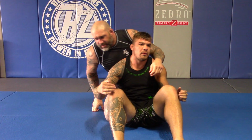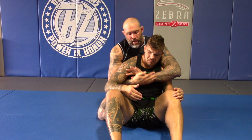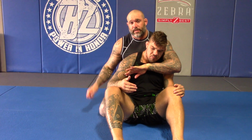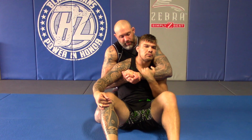Okay. Now another grip. I like it a lot. I don't have a ton of wrist flexibility, so I don't do it as much as I would like to. And that's, you'll see guys sometimes do this. The key is to do it like this. Literally rolling. Then I'm putting the back of my wrist against his body. Okay, and I'm doing that because if he wants to block my choke, if he gets on my ridge right there, so if I'm like this and he gets the ridge, I'm not going to be able to choke him. He's got a good block on that ridge, okay?